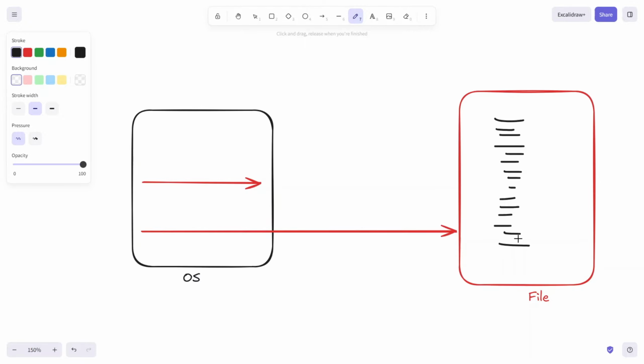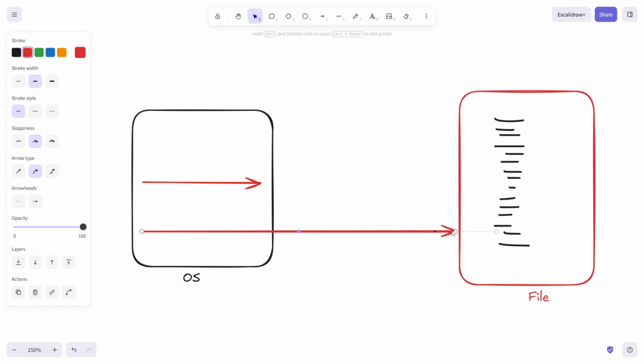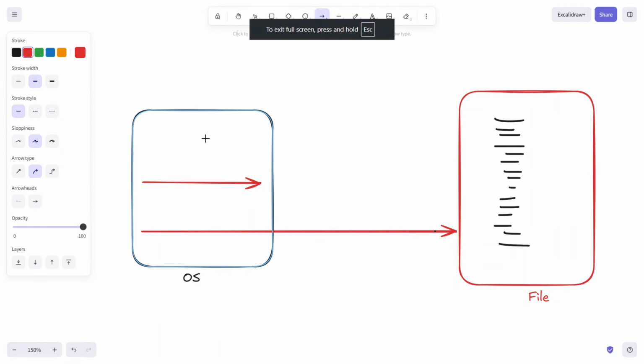So while the thread is reading the file, the thread sits there and it is currently blocked. So we cannot use this thread for any other purpose, to make a database call or to make an HTTP request. So while this thread is working on reading the file, it will stay there idle. It will consume the resources. And by the way, the thread consumes 1 megabyte of memory for its stack.